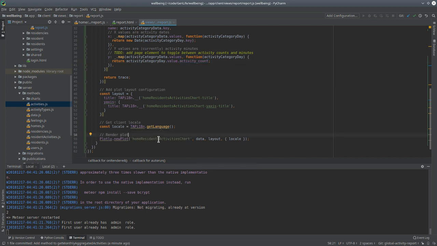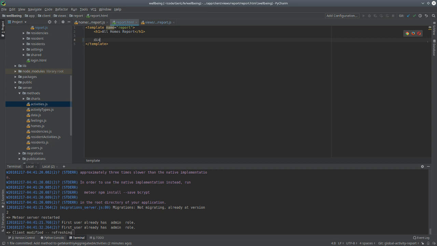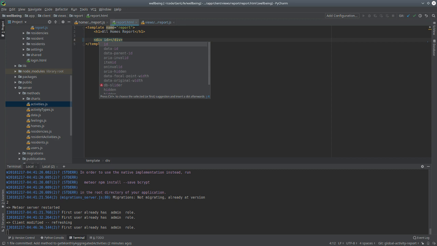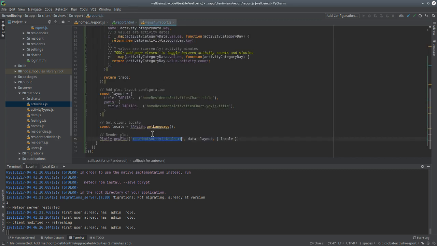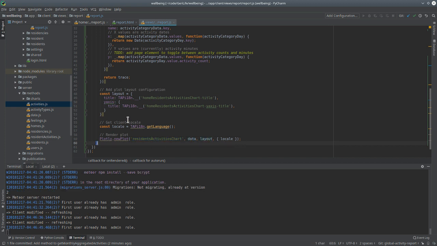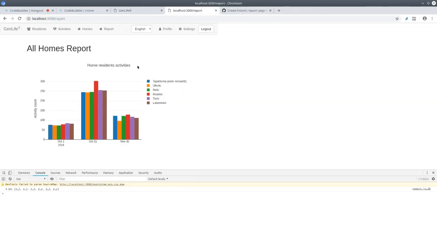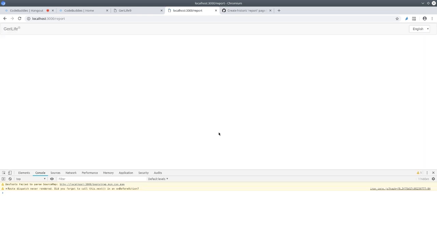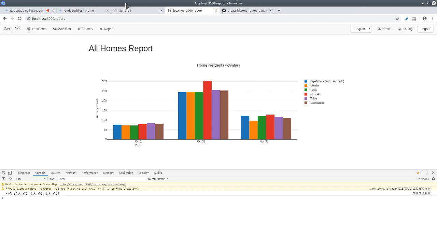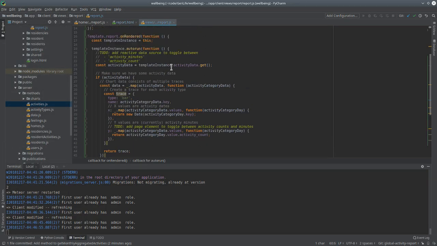Let's see. I think this takes an ID, it passes in data and layout and localization. Yep. So essentially I had worked this out in a previous task, but I'll slow down a little bit here. These reactive vars allow anything inside of a reactive context to rerun or trigger that function to rerun. Not everything in Meteor is reactive, so you have to be very careful with how you wire things together.